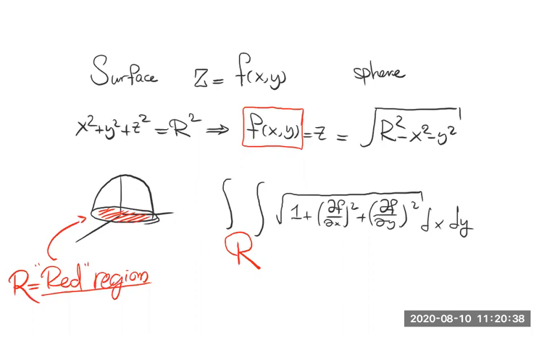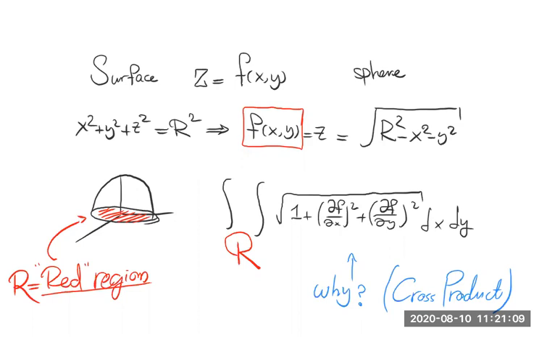It's pretty interesting why that's the case. I would just give you a hint, and the hint is the cross product. I'm not going to prove this formula, but if you want to understand why the area of any surface is given by this equation, you should think about the cross product. Let's look at one example.